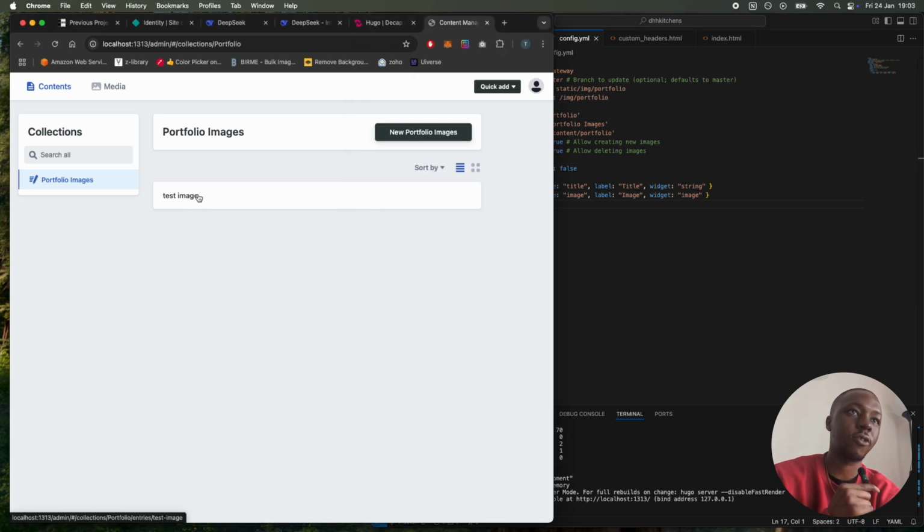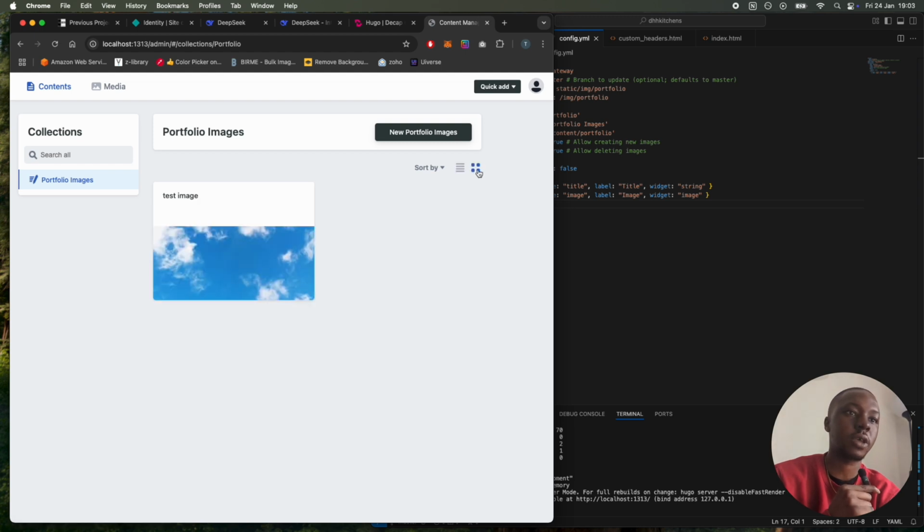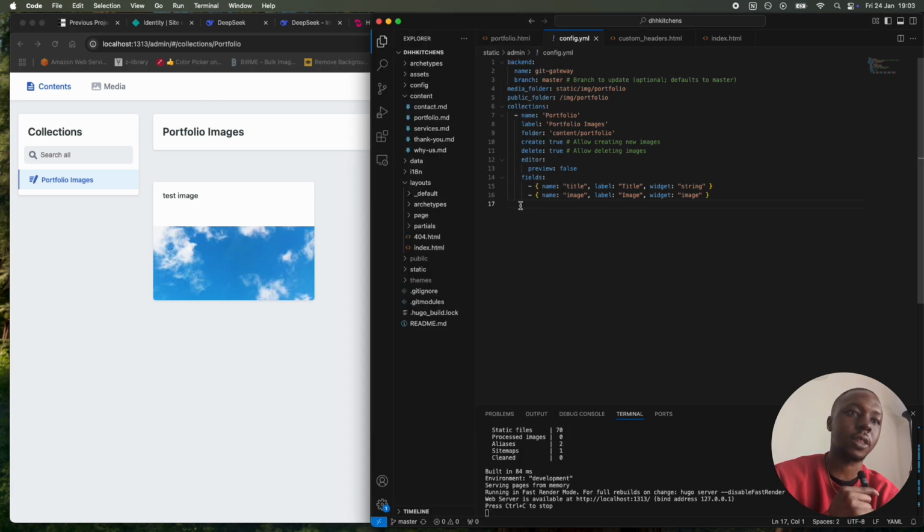Again, as I mentioned, I forgot how exactly DecapCMS works. It pushes it up to GitHub, which means that if you're working locally and you've got a change in your remote repository, you need to pull, obviously, and I didn't pull. So now I'm kind of just faffing around, wondering what has happened or what's going on. And it takes me a little bit of time to actually make that connection that I have changes on my remote repository that are not in my local repository or on my machine.